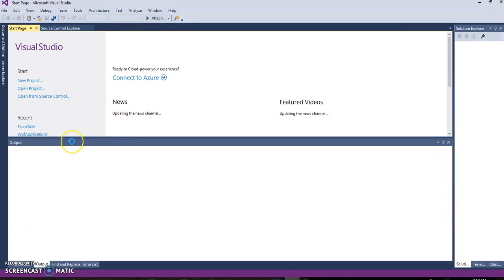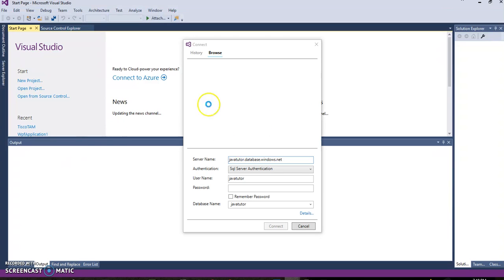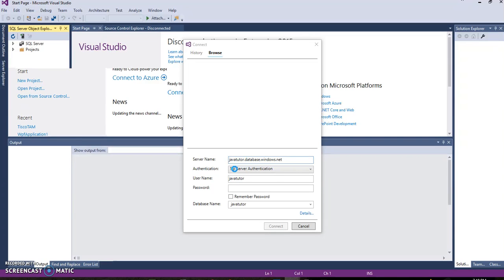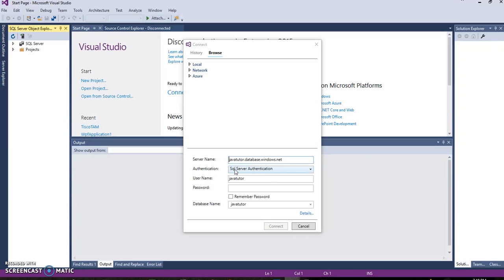So it's important that you install Visual Studio on your machine first. And it's going to do some configuration to connect to the database on Azure right there. This is a shorter way than last video, where I showed you how to manually connect with ADO or ODBC.